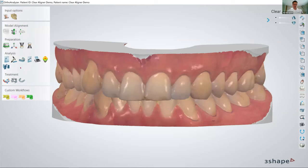Then we have some analysis tools. I'm not gonna go into those today because this is mainly focusing on the clear aligner production side with the formats, with the 3D printing of models. So here we have the treatment options, the virtual setup, where you can create any kind of setup to see what kind of space do I have if I extract a couple of teeth or if I expand the jaw and so on. And then you can do an analysis and see what would be the best option for the patient. Bracket placement is a module by itself, so I will not cover this in this webinar, but please go to our learning hub. You can also find webinars regarding these topics.